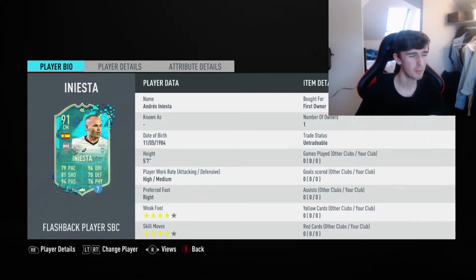After consulting FUTBIN, the majority of people say you put a Hunter card on him. I don't think so, personally. I'm going to put a Hawk on him. One, because I don't want to put a Hunter on a loan card. And two, I don't want to only boost those stats. I think boosting the physical, even a little, will be beneficial, and we'll see what it does.